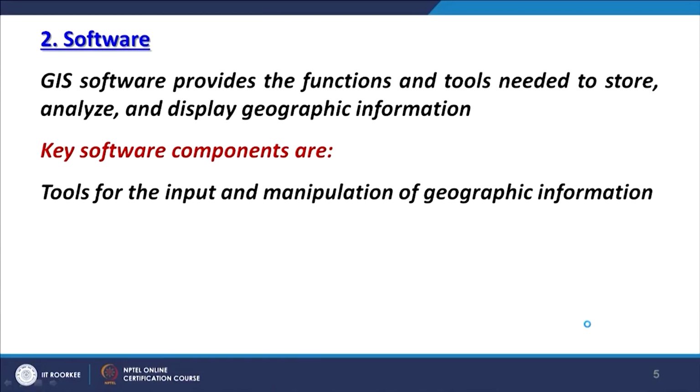And the key components of the software, or you can say sub components of GIS, are the tools for input of data, because sometimes data may come in front of you in an analog form, a table, a register, where some organization has noted the data. Now you have to convert it into digital format. So, maybe it has to be typed even sometimes. Yes, even today, all data is not available in digital format or in an organized fashion. So, we have to bring the data in. Our GIS software should be capable of allowing data to be input into the GIS database. So, input tools must be there.